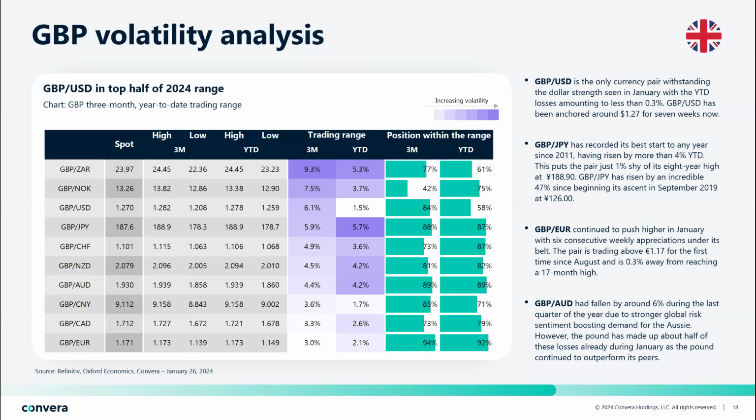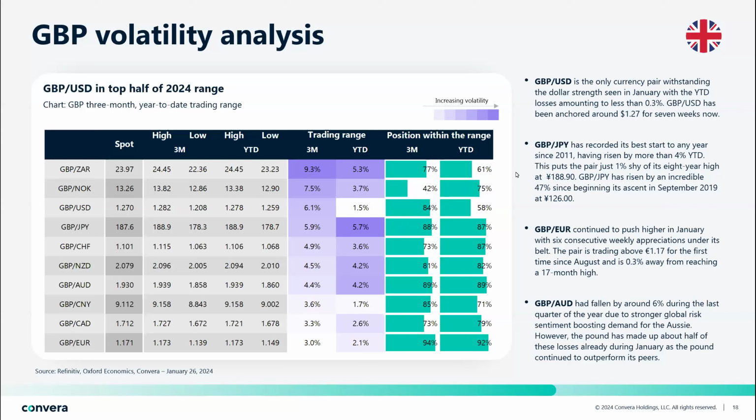And more importantly, from a technical perspective, sterling-dollar trades closer to that 1.26 mark. It's broken below its recent trading range that I mentioned and below some key moving averages that were acting as support. So despite the rebound that we have seen this week, it does arguably open the door to some short-term downside risks for this currency pair, although our longer-term view is still for a recovery of the pound against the dollar.